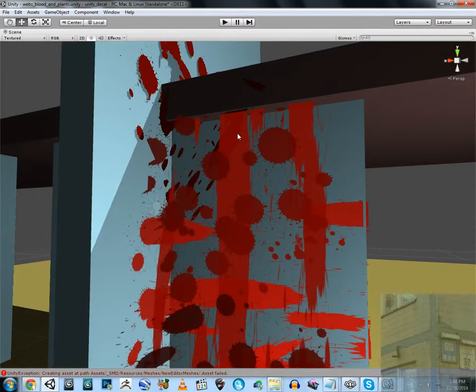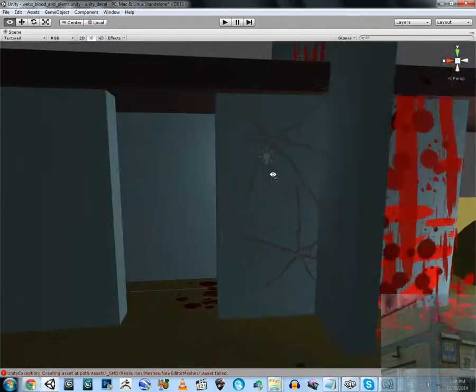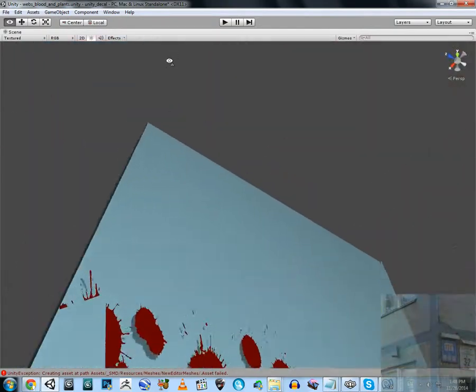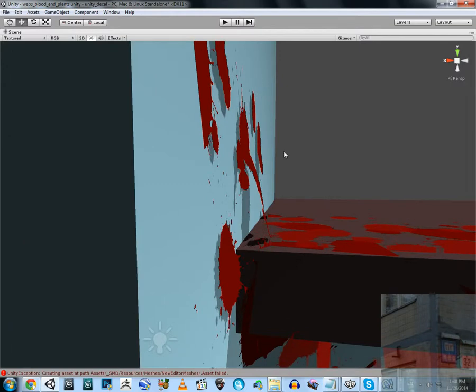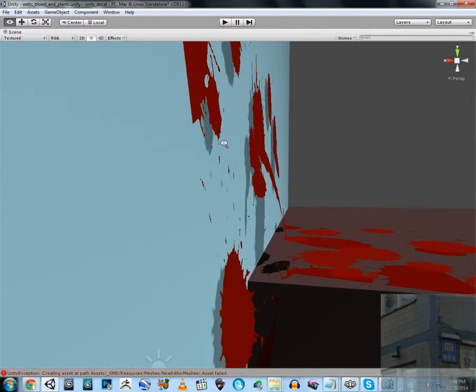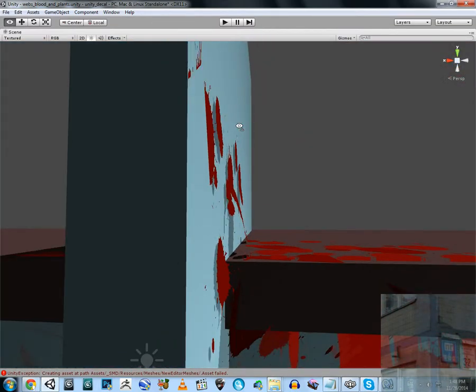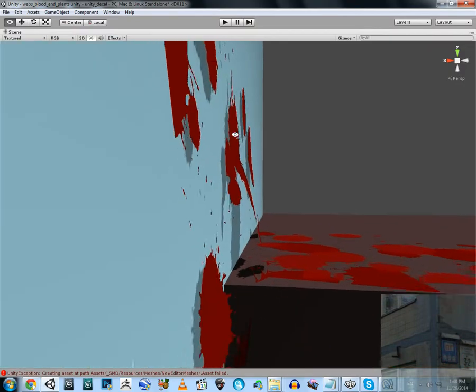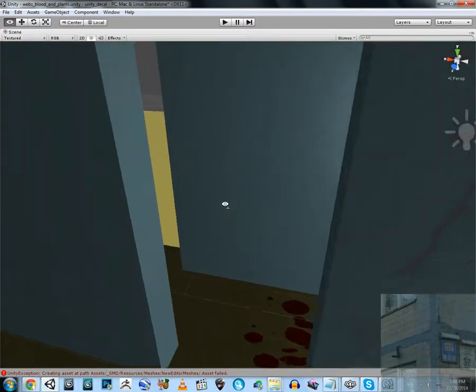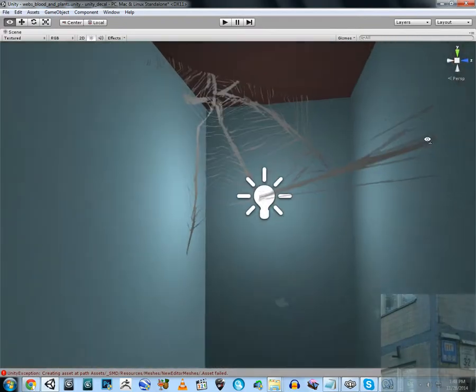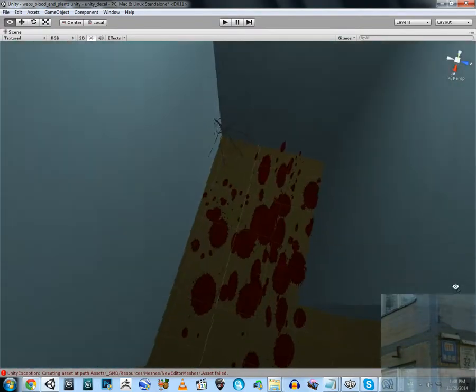I placed a decal from the blood here, and it doesn't attach closely to the wall, right? So I decided, why not make it like a web, not blood, and I made this web solution like this.